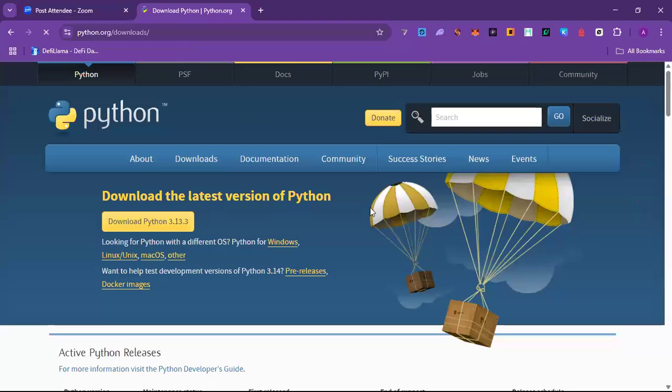If you just paste this link here, you should have python.org. This URL cannot change; it has been in existence. You basically need to come here and click on this button, download Python 3.13.3. Your version does not really matter. From version 3 up, we are good to go. So click on this download, and it will download the installation file, and then I'll show you how.